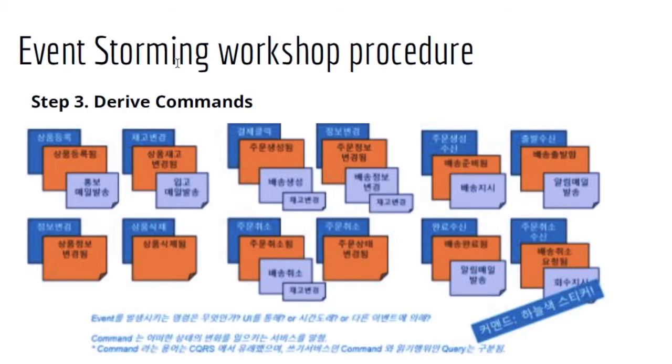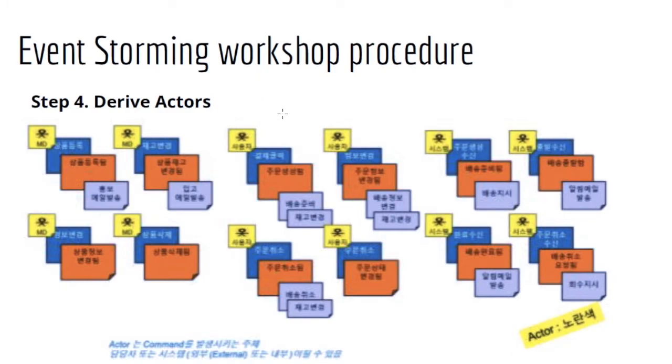And then step 4 is about deriving actors. An actor refers to the entity, like a person, system, etc., that generates the command. An actor can be a representative or a system, and in the case of an actor, they can be identified intuitively. It is not necessary to display it. The derived actor is placed on the left side of the command sticker to enable narration close to the user story.